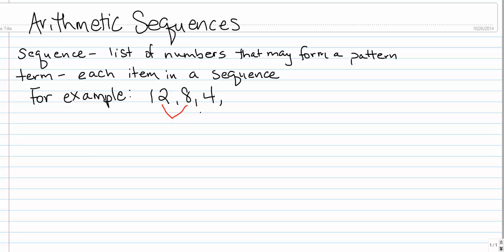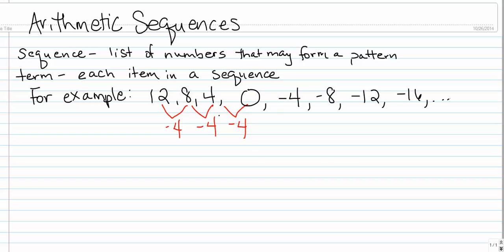So far what I have is, in my example, a sequence that has 3 items in it, 12, 8, 4, and the sequence is formed by subtracting 4 from each item in the list. So I could continue this pattern, and I would have a 0, a -4, a -8, -12, -16, and so on. Okay, so far I've found the first 8 terms in the sequence.